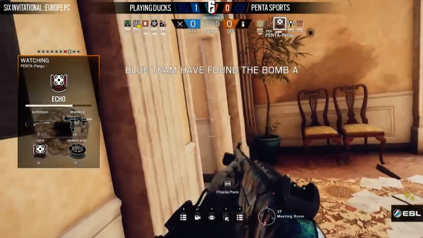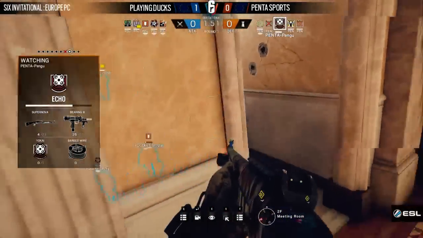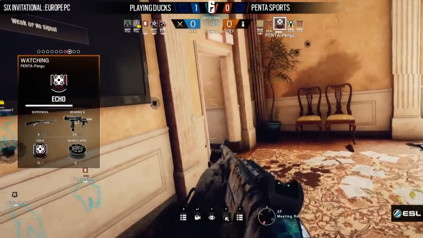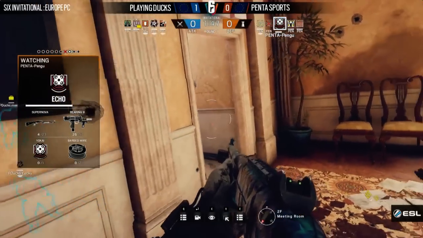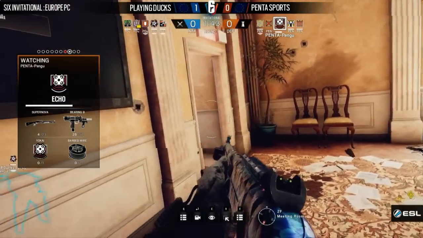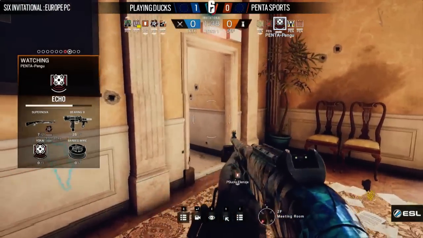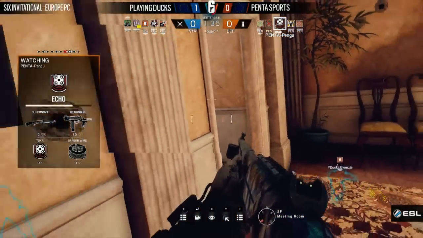Now, Euronics were, for a lot of people, the favorites to straight up win this close qualifier, to go to Montreal. But then losing 5-0 on a map like Oregon, that mixes things up quite a lot, so we'll see how that continues. Apparently EFG, as I said, have just won Chalet, so they won that 6 rounds to 4, so it is 1-1, and they are also about to play on Consulate as their third deciding map.